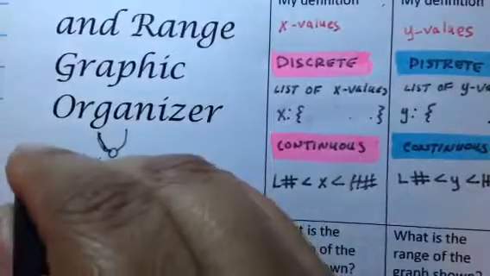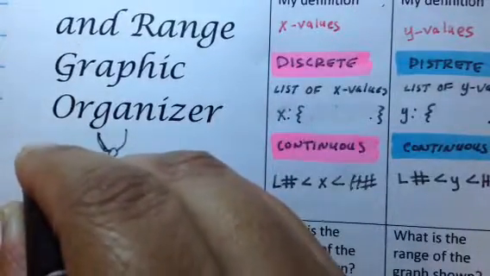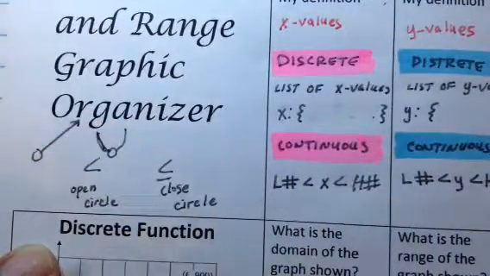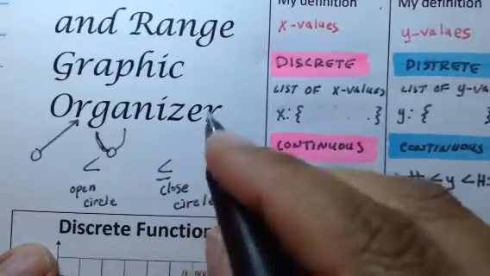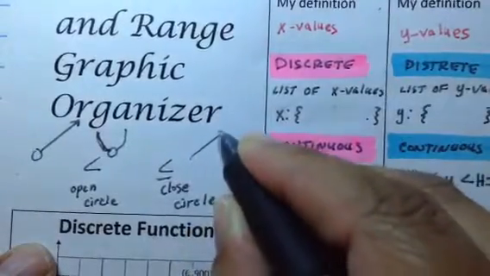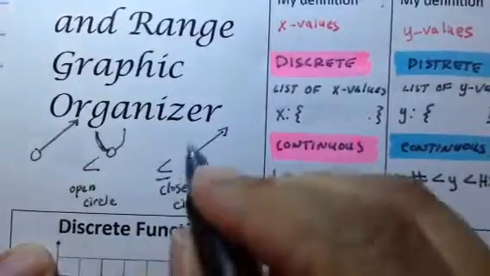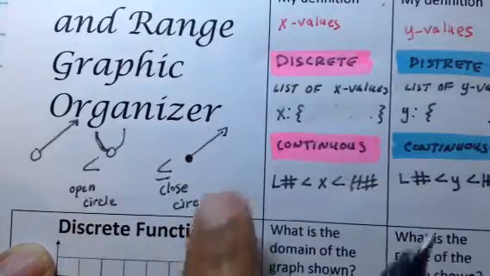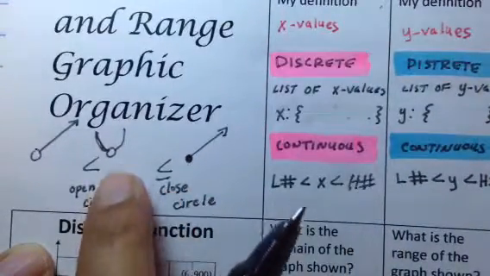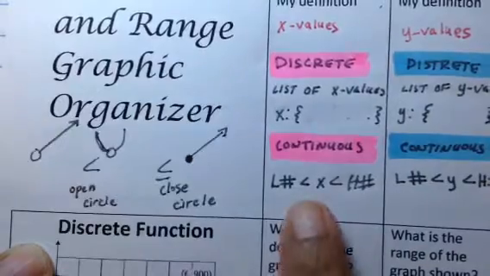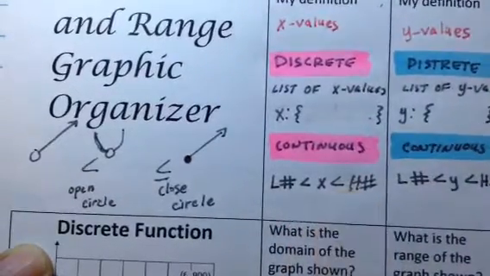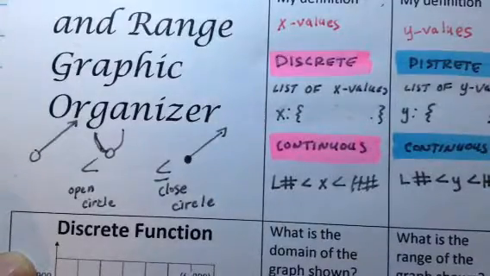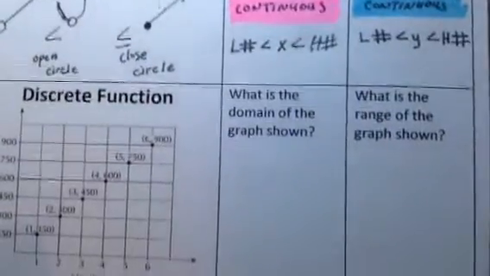You could have a line that goes like this. Those are open circles. Now, a closed circle sometimes doesn't have an actual circle. Sometimes it'll just be a continuous line. Sometimes it will have the dot, and it will be colored in. So if you have a colored in, it needs a line. If it's open, it doesn't. So that will depend on whether you have a line under there or not. And again, like I said, these can be a little confusing, and we'll go over it a lot more in class. So let's look at the first one.